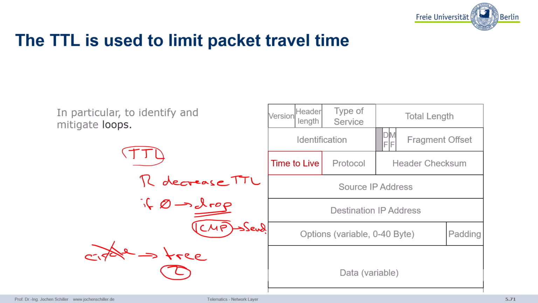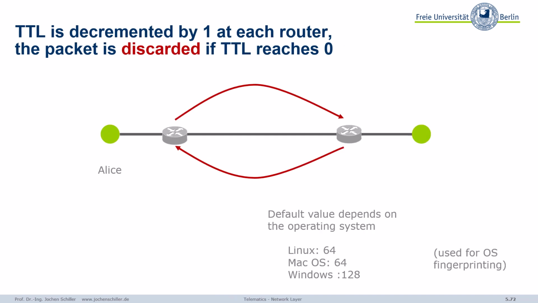That was layer 2. On layer 3, I already told you in the last chapter, it's impossible to have a worldwide spanning tree. So this is why we have the solution of the TTL field. So we decrement, for example, by 1 on each router. This could be handled differently, so there are also good reasons for decrementing 32, for example, at the border of an organization. But at least we decrement by 1. That means if a packet starts to circulate due to loops, because the internet is not loop-free, then sooner or later the packet will die in one of the routers.